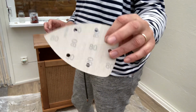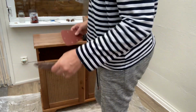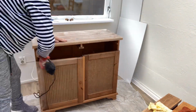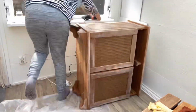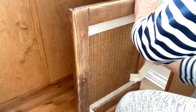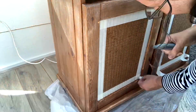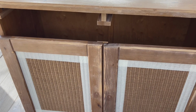So for sanding, I first use an 80 grit and then 180 grit sandpaper so that it's smooth and fresh. The cabinet is ready to be painted with primer, and then I will reveal the color I will paint.